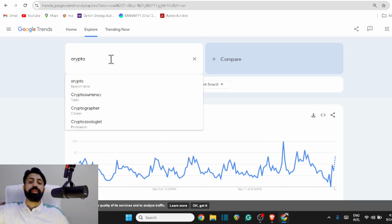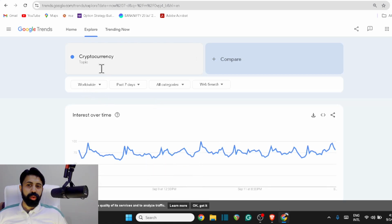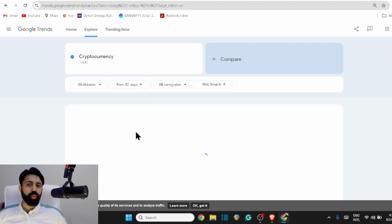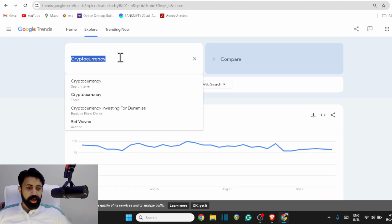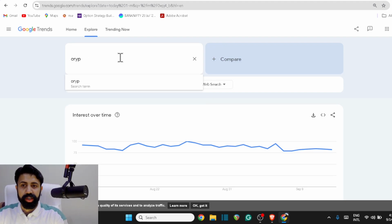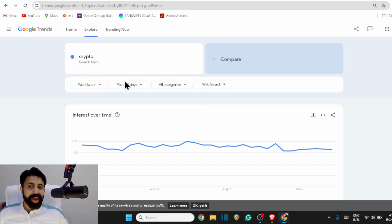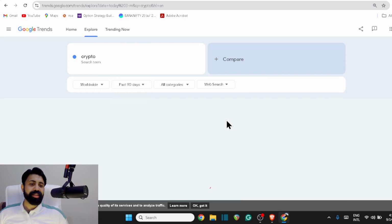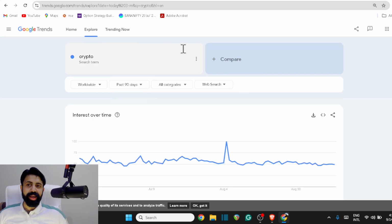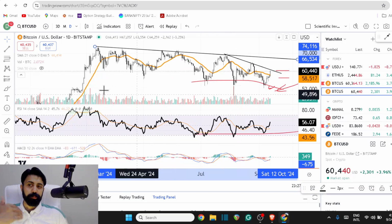So you go to the general term, which is crypto. You go into cryptocurrency and type it in and you're like, no, we are ranging. So in the last 7 days, we have not done anything magical. If you are that one guy who doesn't even type the entire word cryptocurrency and you search crypto, okay, then you may have to come here and check, are we doing something? No, whatever you try, it's not doing anything. So there is no new retail entering here. It's the existing players rebalancing the supply and demand.